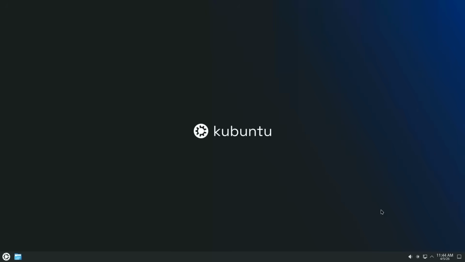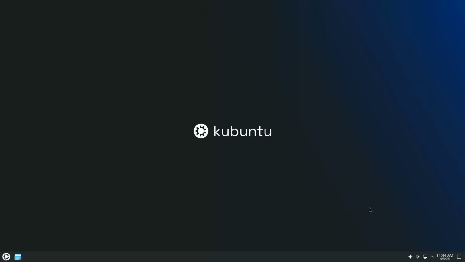I did a previous playlist on Linux Mint, which is more for those that prefer the traditional Windows look, like those that want Windows 7 or that kind of thing. If you're very happy with Windows 10 or Windows 11, with how that looks, KDE Plasma 6 is probably the desktop environment, or DE, that would appeal to you more. We're just currently looking at KDE Plasma 6 as it is installed on Ubuntu. They name it Kubuntu because it's Ubuntu, but it has KDE as the default.